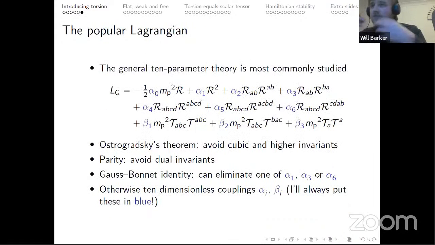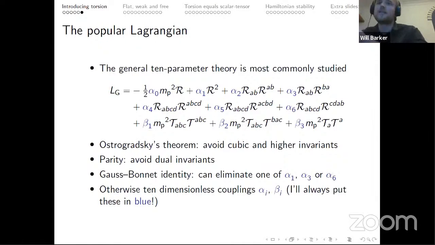We're going to consider all of the various other invariants that we might want to include in a Lagrangian. So you can see here, I've got the first term, which is your scalar part of Riemann-Cartan. You've got all of these different quadratic invariants of Riemann-Cartan that you could include, and you've got all of the different quadratic torsion invariants. So I won't go up to cubic invariants and higher, on the grounds of stability. We just choose not to consider these.